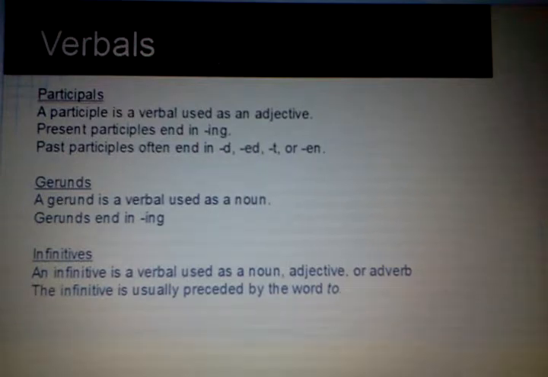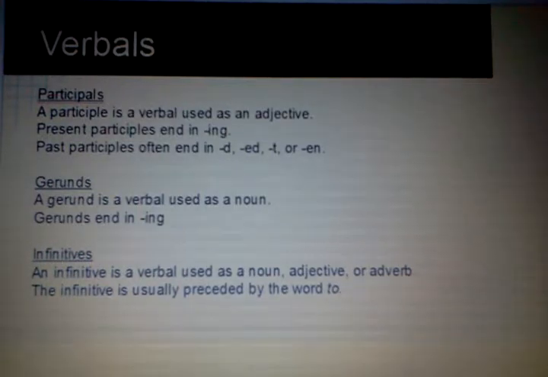word of the phrase. In a gerund phrase, the gerund is going to be the first word of the phrase. In an infinitive phrase, the infinitive is going to be the first word. It'll be two words because it'll be to and then the verb. But that'll be at the very beginning of the phrase. Same thing with prepositional phrases. The preposition is always the very first word in the phrase. So if you're trying to find a participial phrase, you're going to look for a verb form ending in ing or one of those past participle endings.